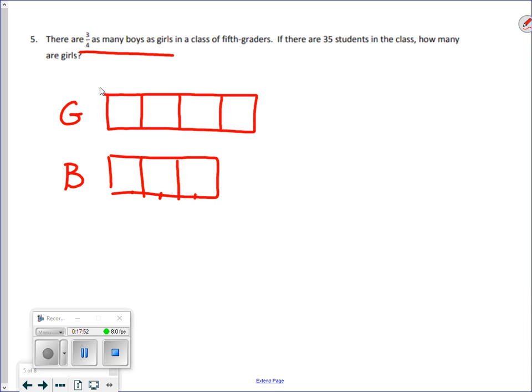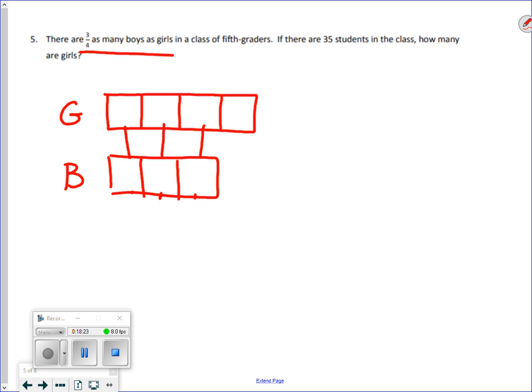This is a very weird tape diagram. I have to stare at it a couple times myself. I know. So 3/4 as many boys as girls, because 1, 2, 3 out of the 4 that the girls have. Wait. So it's not 1/4. 3/4 as many boys as the girls.